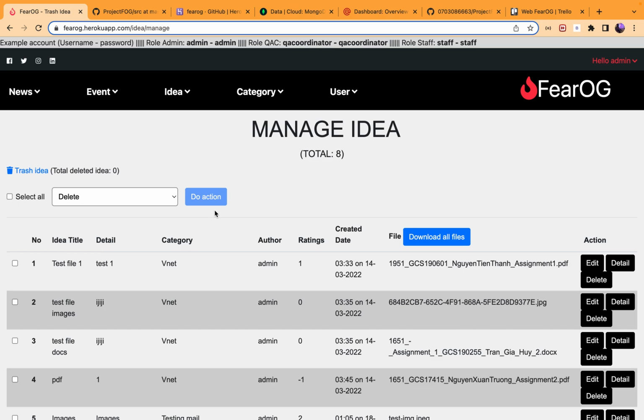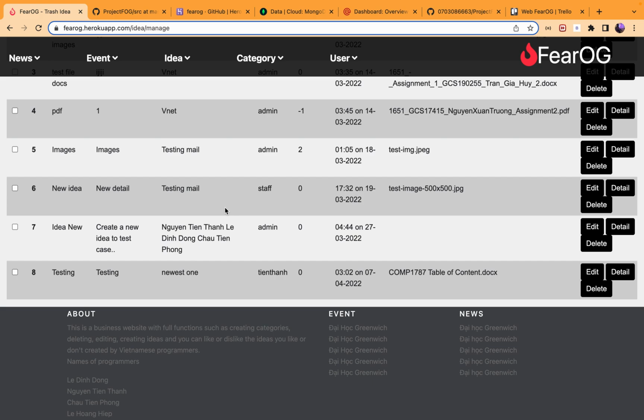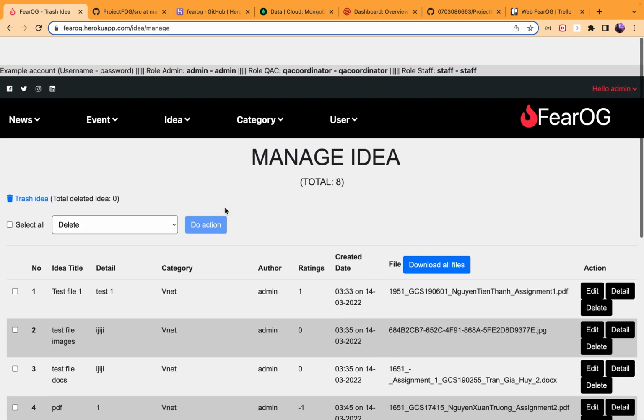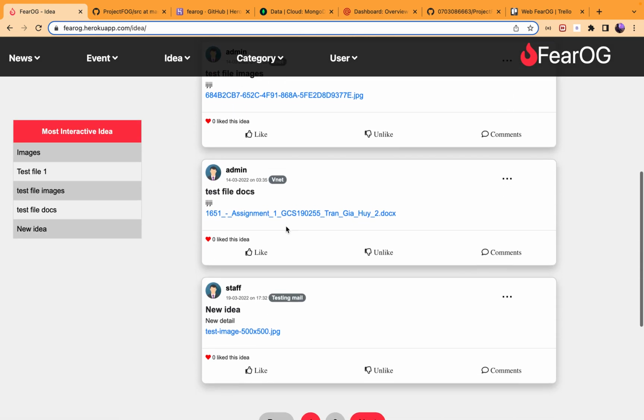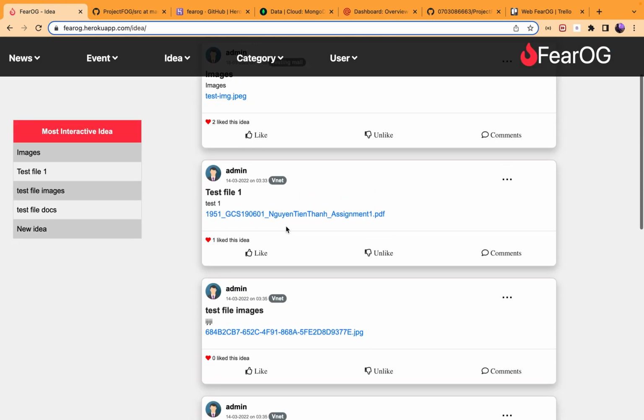Last, I will talk about the functions in the website. There are nine functions that users require in the website. First is listing the most viewed ideas on the idea page. This is the idea page of our website.